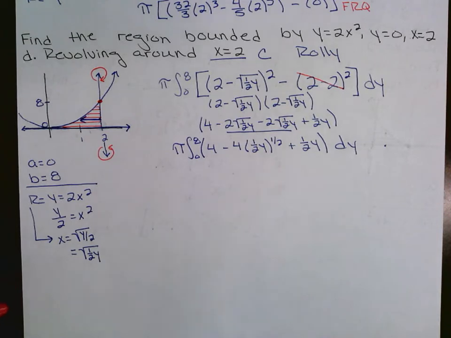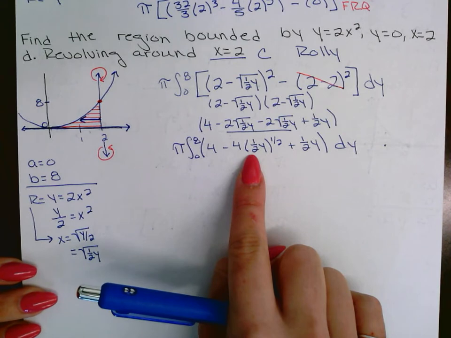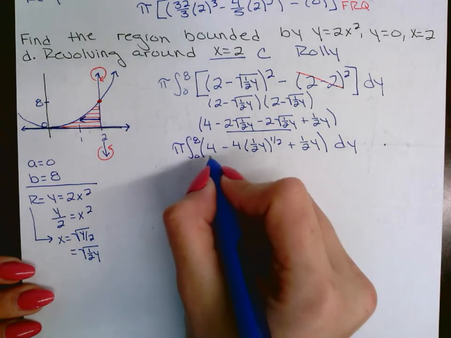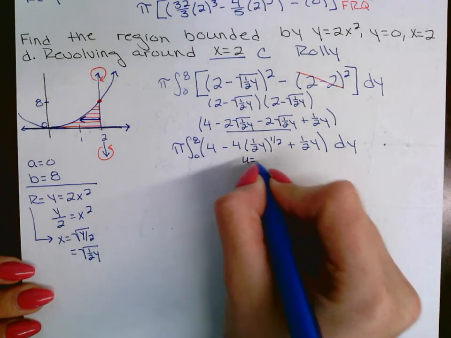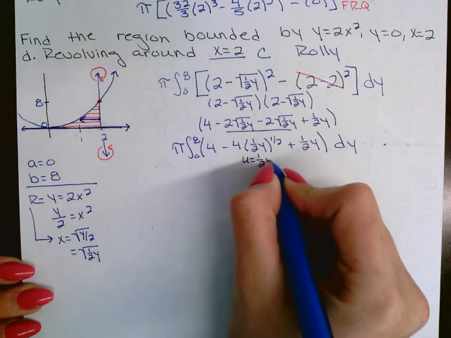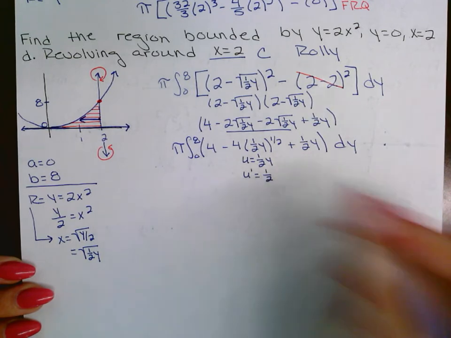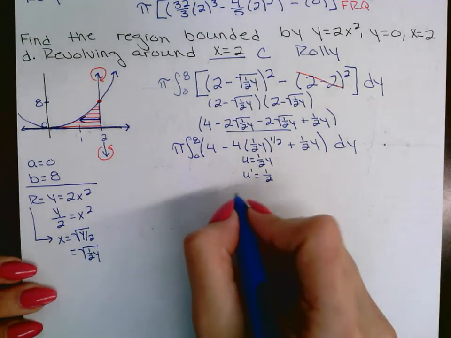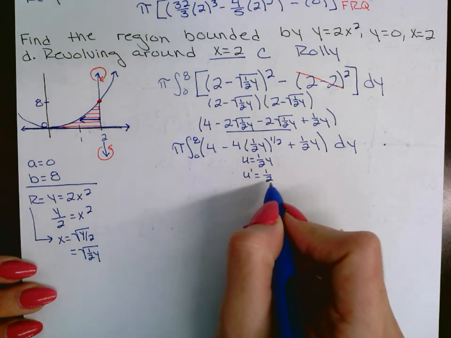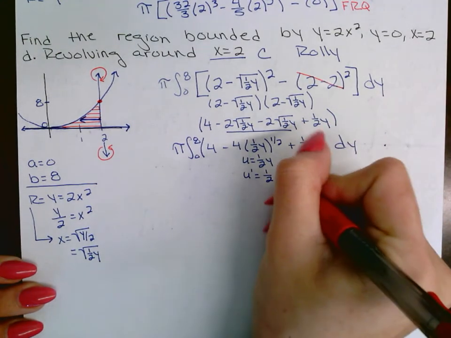Now, why this continues to be ugly is because when I do reverse power rule here, I have a u sub going on. Okay? So this one's going to be easy, and this one's going to be easy. This one here, my u is half y, which makes my u prime just half. Okay? So treat it like if you're missing a 2. So what is that 2 times that 4 that I'm missing? I'm sorry, missing a half, so I'm going to write a 2.